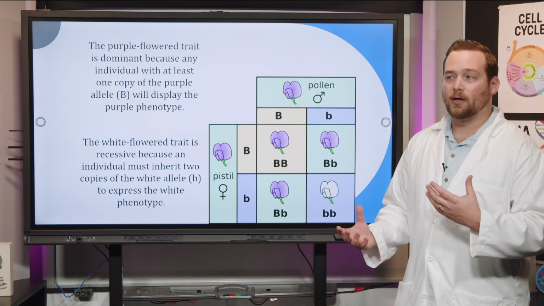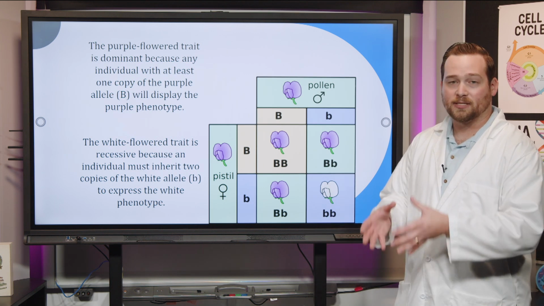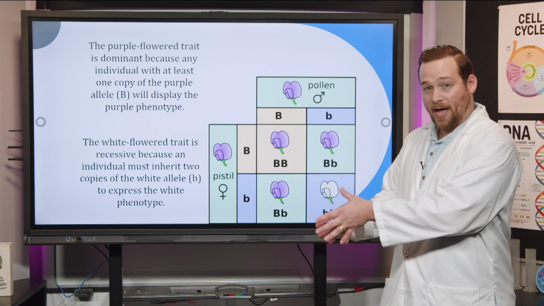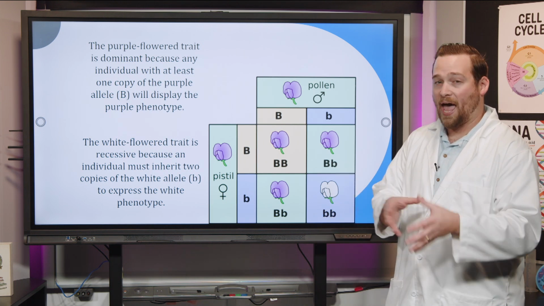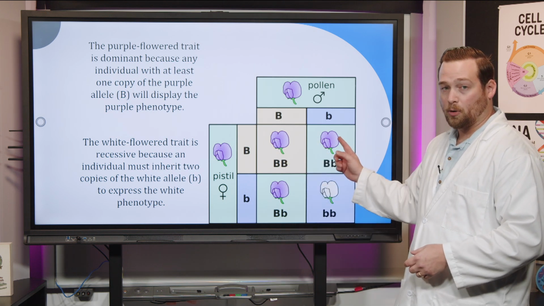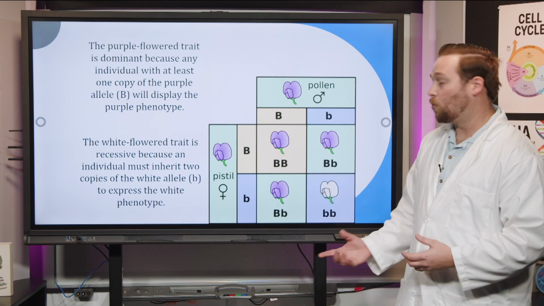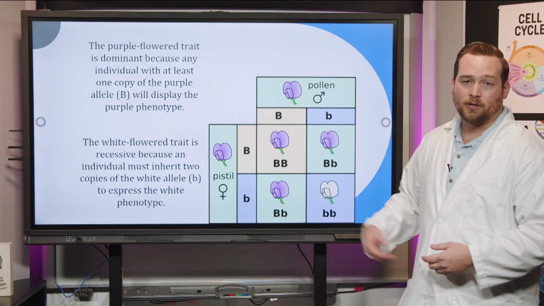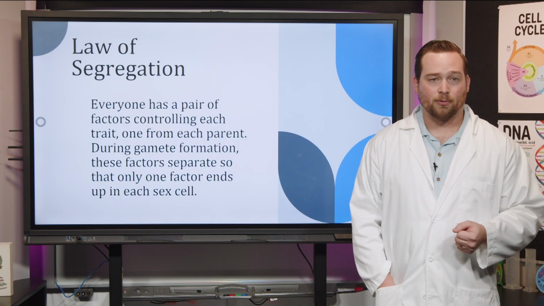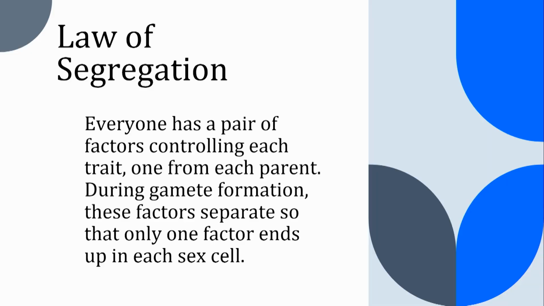So this is what the law of dominance is showing us: usually there's a trait that is more powerful and a trait that is weaker, and if you have that dominant trait, you're going to show it. So this one's purple, these 2 are both purple, and we only see white when you have 2 recessive traits. That's what his first law is telling us, that some traits are dominant and some are recessive. Okay, that moves us into our next law.